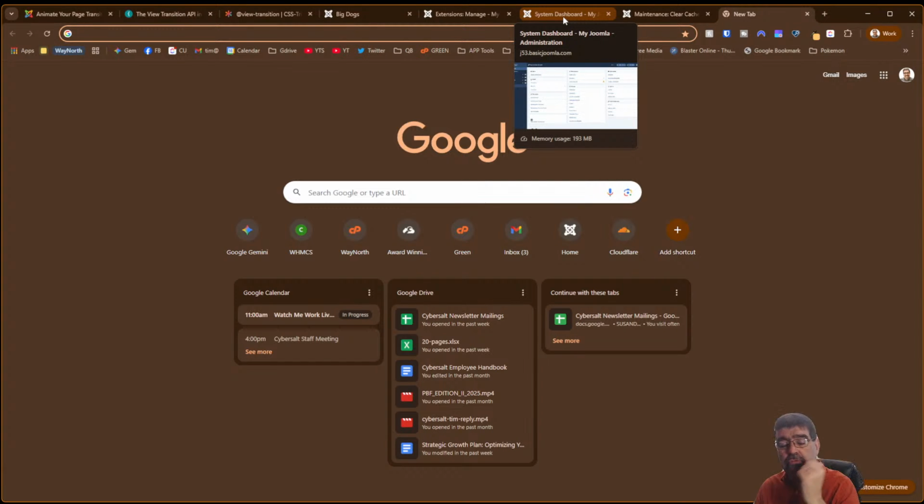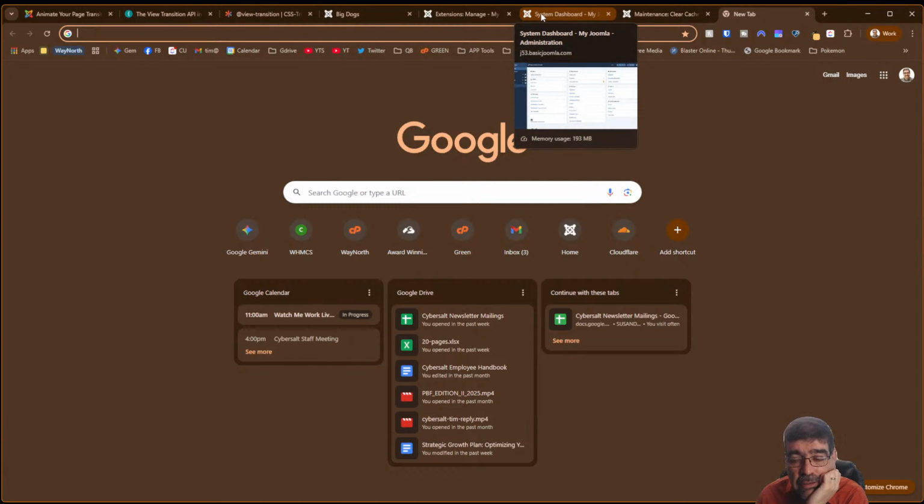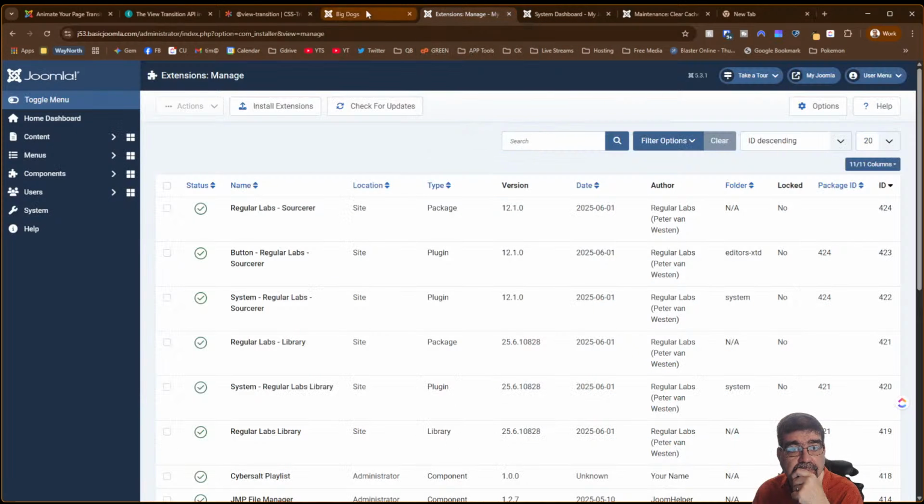Yeah, so I was just trying to apply it to some things. That's the trick. Well, let's see. CSS tab is sorcerer.